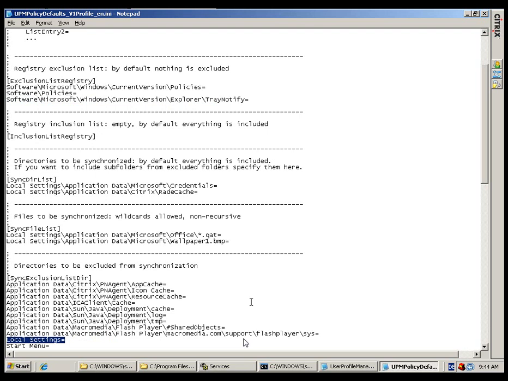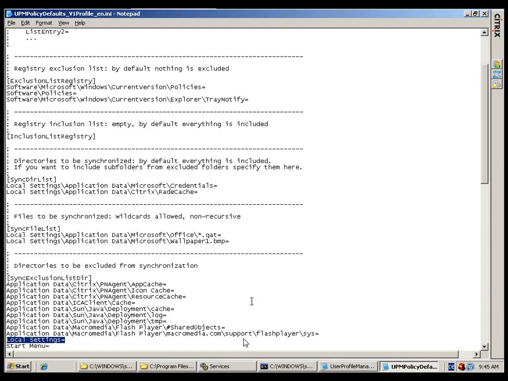The user profile consists of two large areas: local settings and roaming settings, which are named differently on various Windows versions. In a V1 profile, local settings is just called local settings. In a V2 profile, local settings is called local settings, and the roaming settings are called application data.